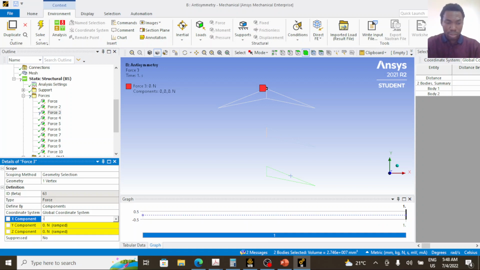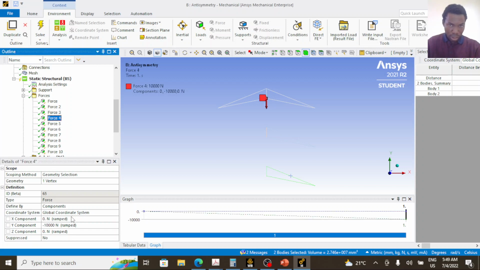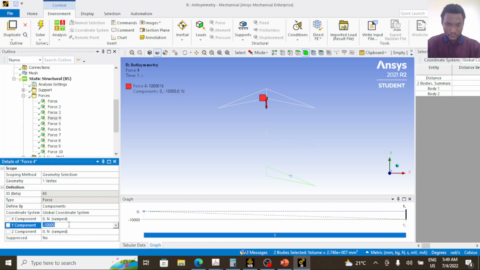The X component is plus 2500. The same thing for this load 4: the Y component is 0 here, and the X component is 2500.